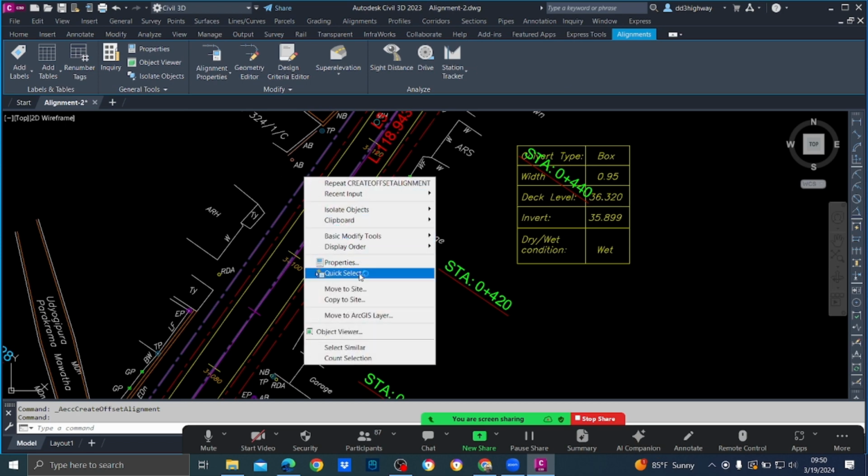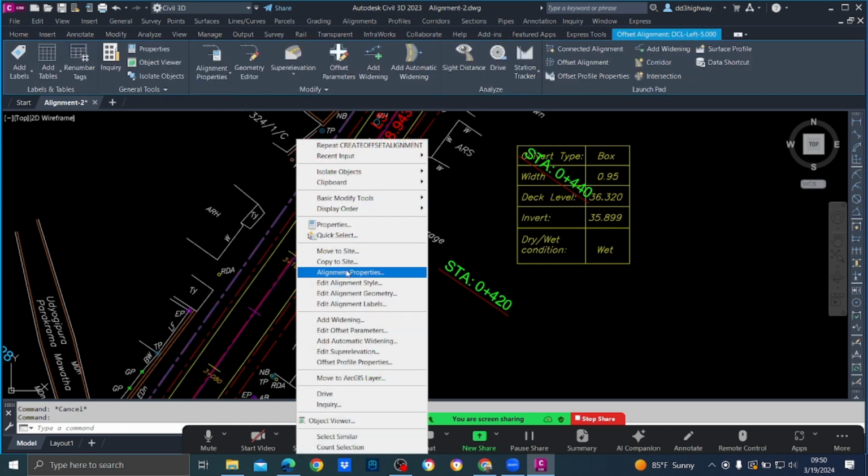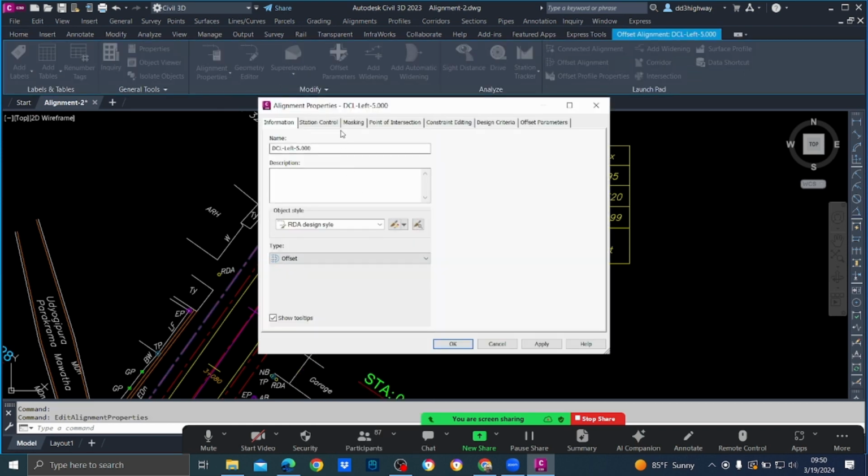If you right click and see the alignment properties, it shows its name is DCL F5. Now if you want you can keep it as it is, okay, but usually if you are following my book, then that book says it should be HLHS, right? So that is better, because at the very beginning it is better if you change the name, otherwise you will be confused.